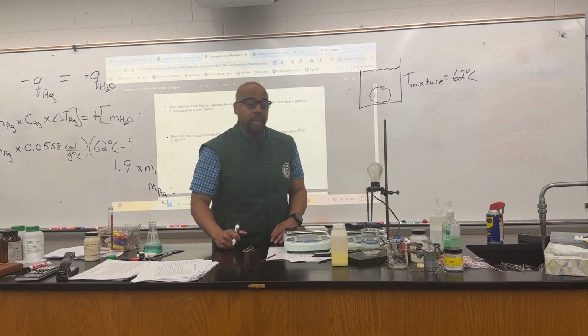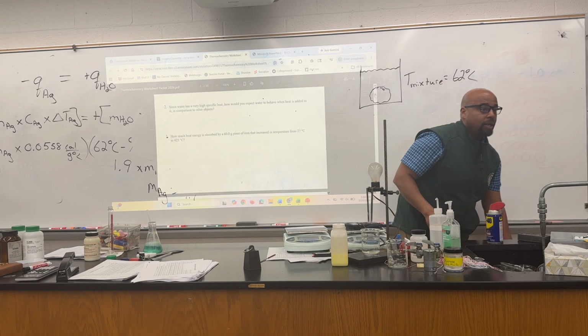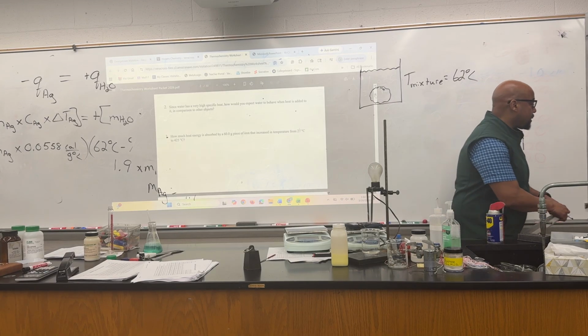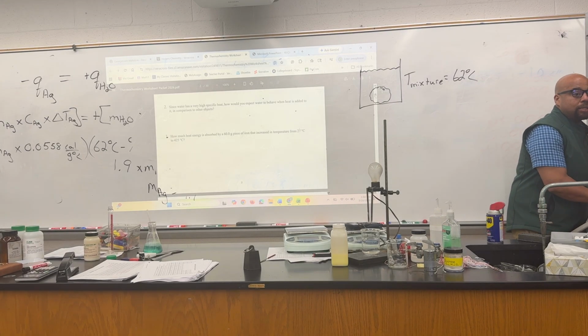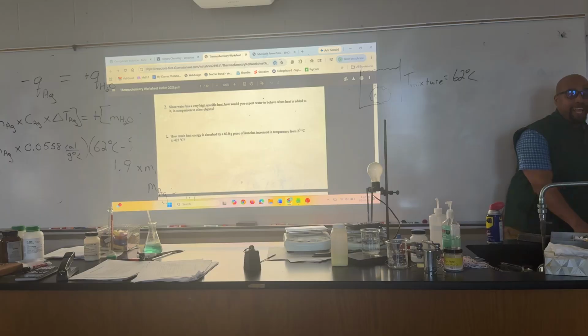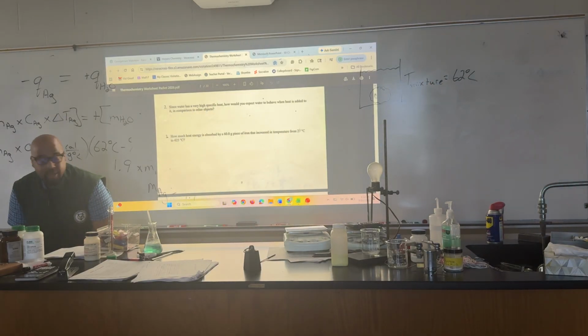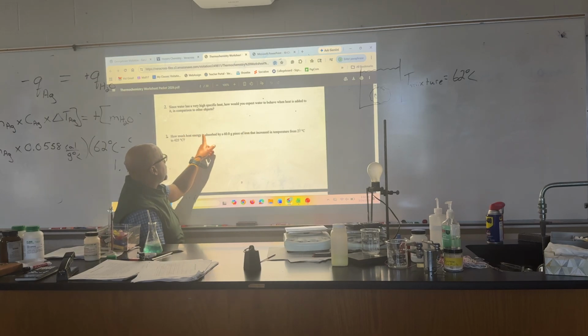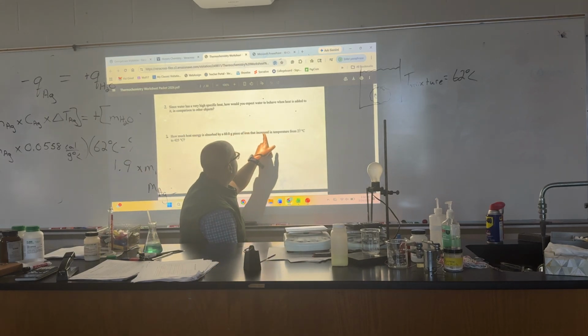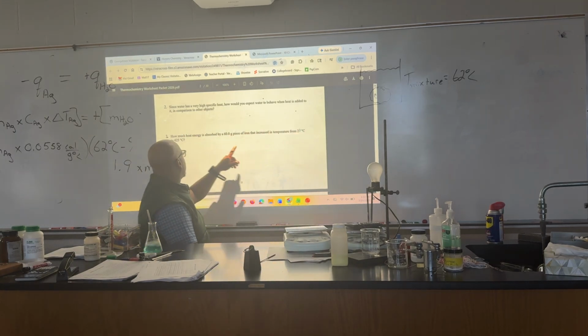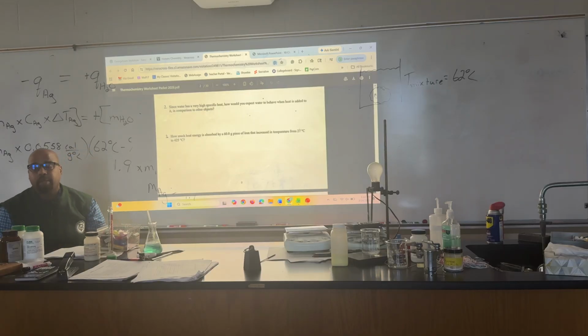Well, it's pretty easy to figure out which one you're going to use. If I use Q negative and Q positive, guess what I got to have? 2 things, exactly. If it's not 2, then it's going to be Q equals mcΔT, right here. How much energy is absorbed when 60 grams of iron is increased from a temperature of 27 degrees Celsius to 425 degrees Celsius? That's not 2 things.